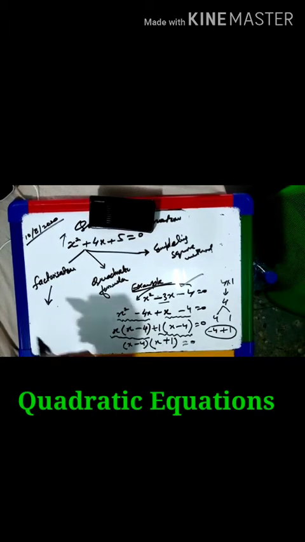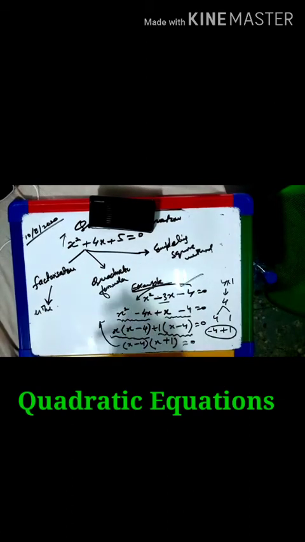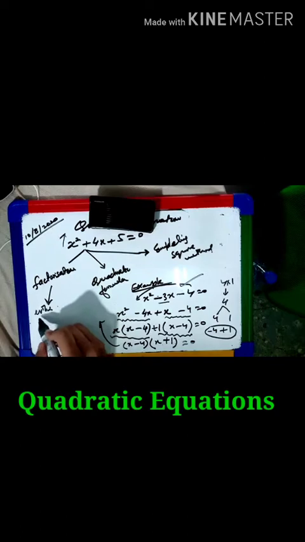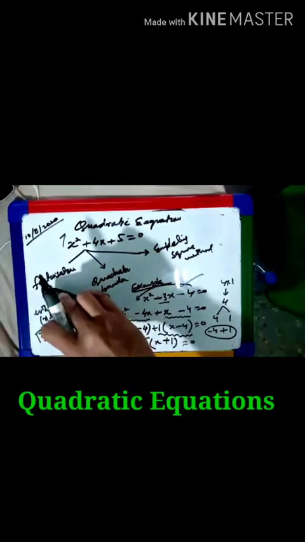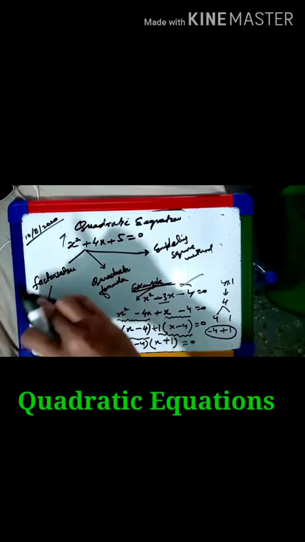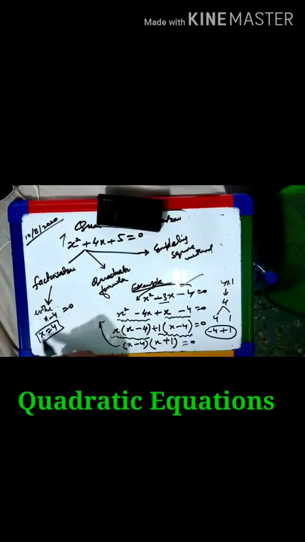Now I can write either from this, the product of these two equal to 0. So I can write either x minus 4 equal to 0. If x minus 4 equal to 0, so x equal to 4. Because if I move this one on the right side, it will be 4. So I will not write bracket. If I write only one thing, I no need to write bracket. Only write x minus 4 equal to 0. So if x minus 4 equal to 0, x is equal to 4.